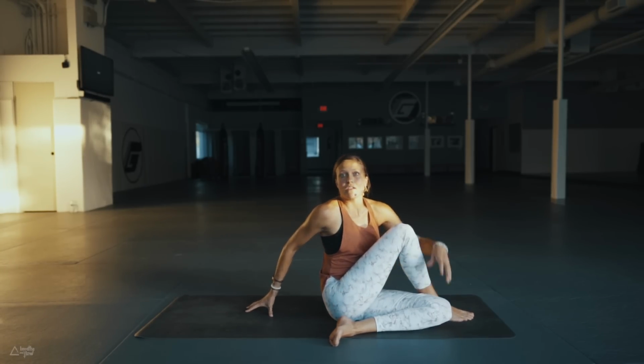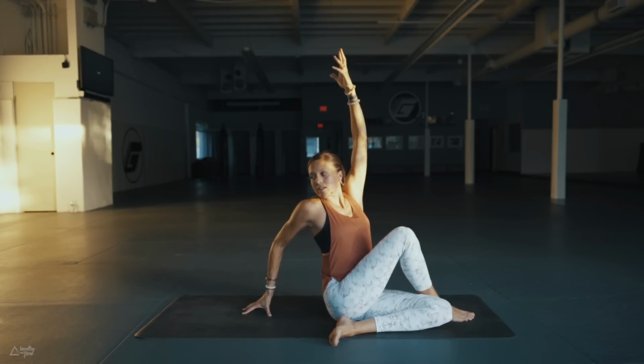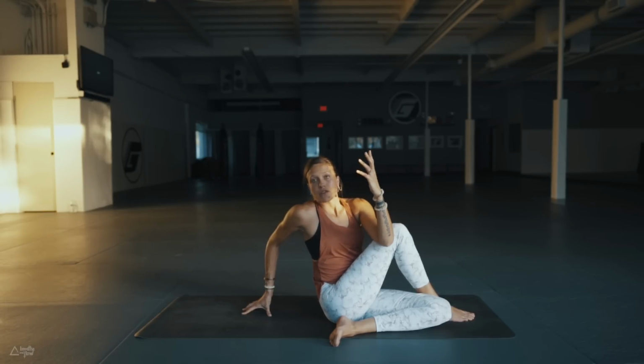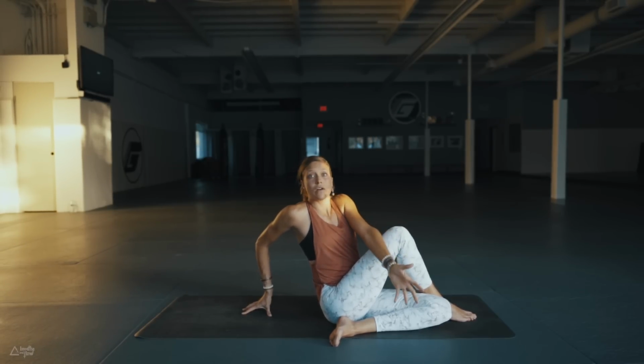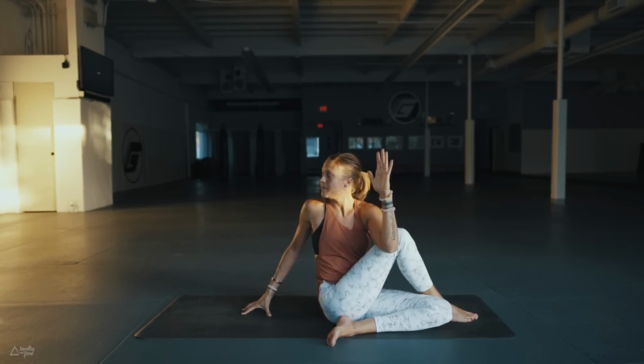Right hand comes behind you. Inhale, left arm to the sky. Lengthen first. And then exhale, take that hook either with the tricep or with the forearm. Again, it depends on your proportions.